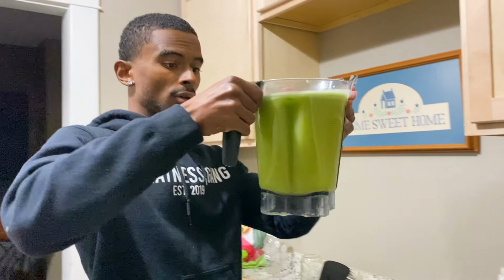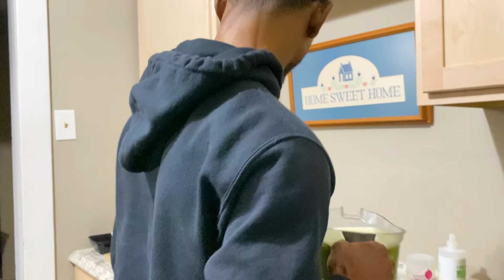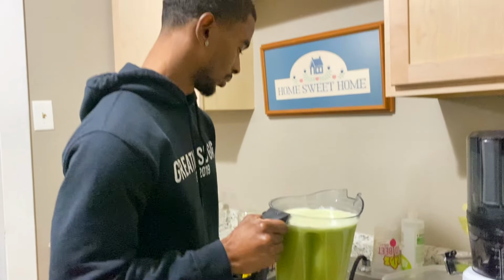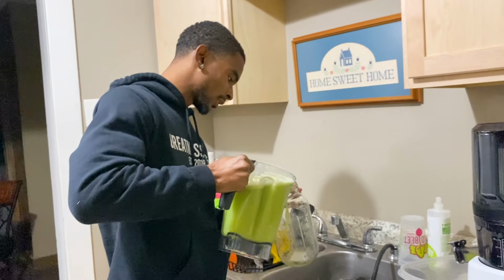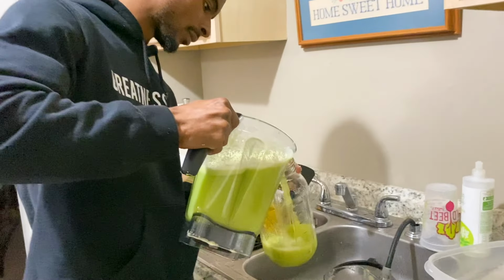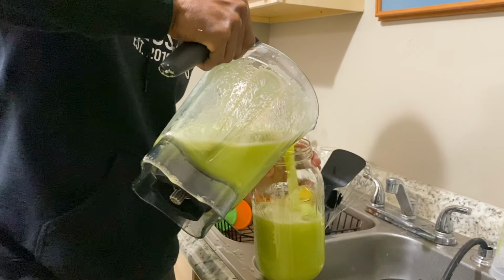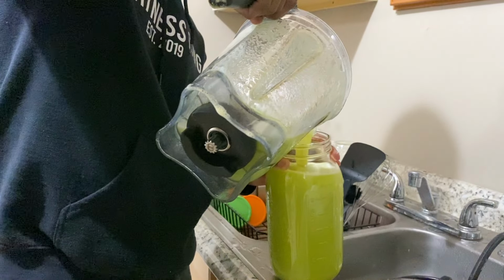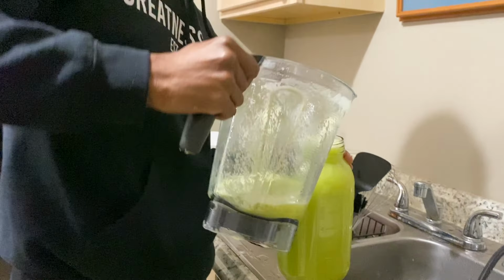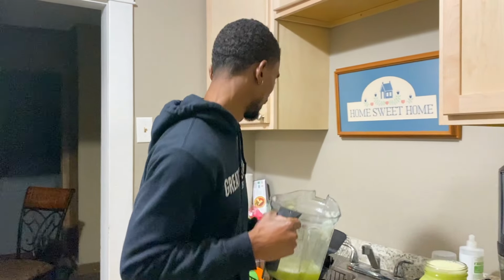As y'all can see, bro, the finished product pretty much filled up this whole Vitamix blender. So I'm gonna pour it. Here we go. Pour it in my 64-ounce glass. Pretty sure all of it ain't gonna fit, but it might. Nah, it won't. Or will it? Not quite. Pretty much just taste some.